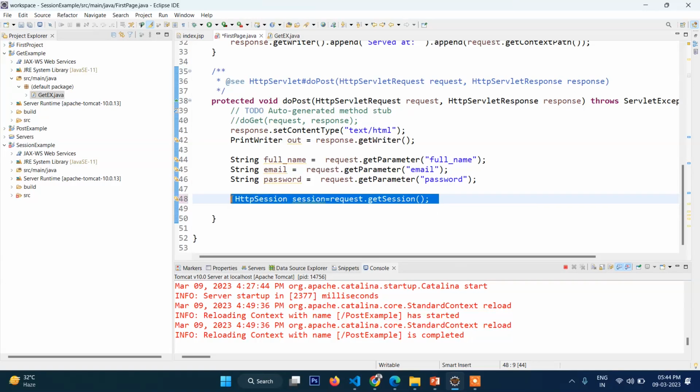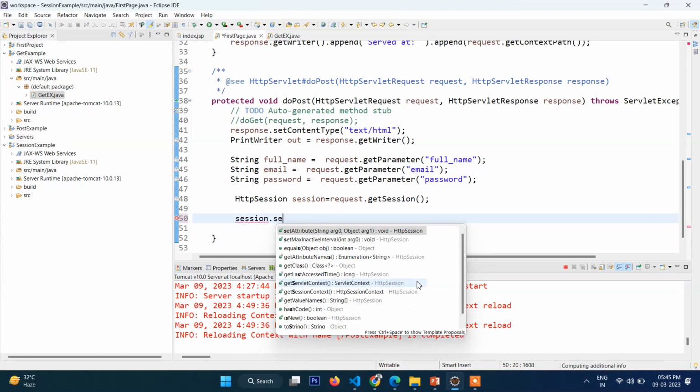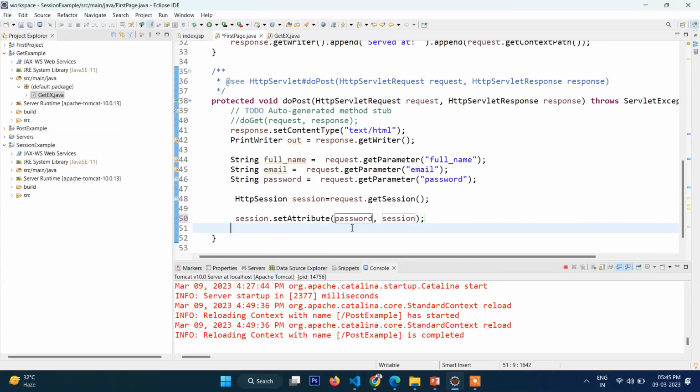So our session has been initialized. Now we will set the value email. We'll write session.setAttribute. Here we need to pass key and value. We will name it email and then this email.